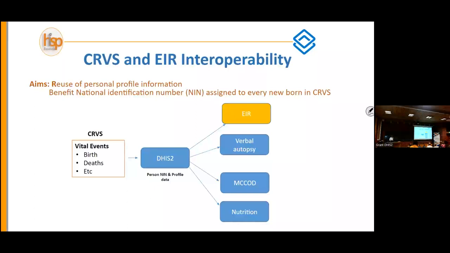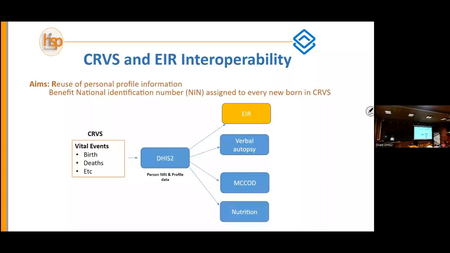So how did we think of implementing this? As you understand, our digital immunization registry was built on the DHIS. Of course, it has a profile page where you record names and child information, but the DHIS can offer the possibility of having a unique ID, but that unique ID wasn't cross-cutting to other government systems. So using the CRVS system, when a child is born in this facility, parents are required to provide child information, names, details, parents' information, location, and so forth, but also the child gets the national identification number.